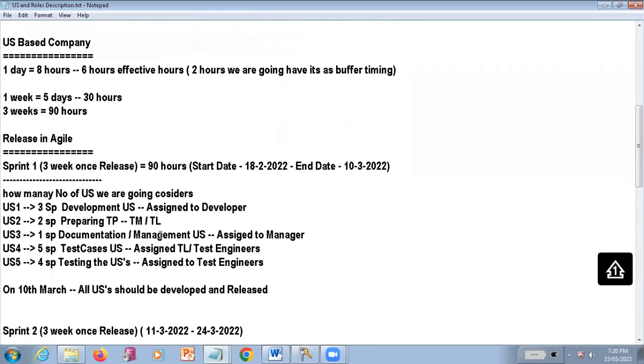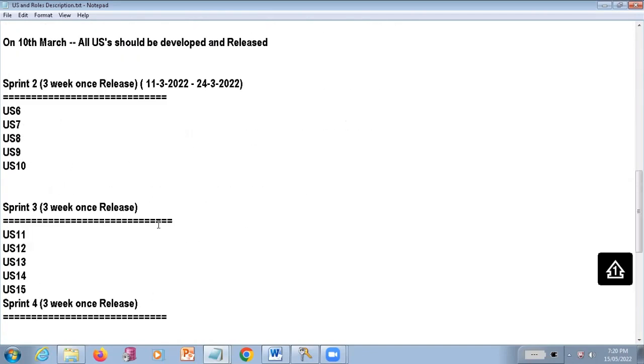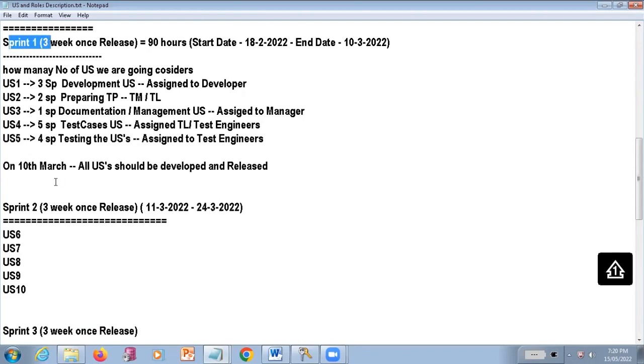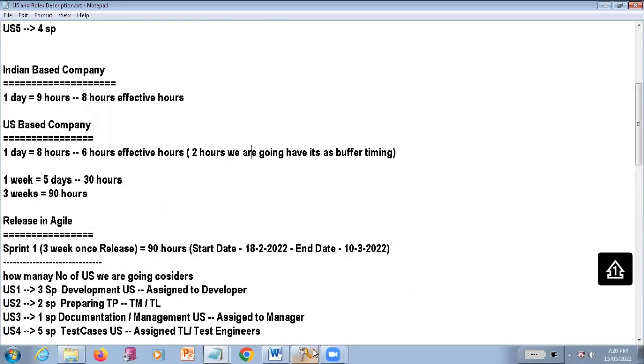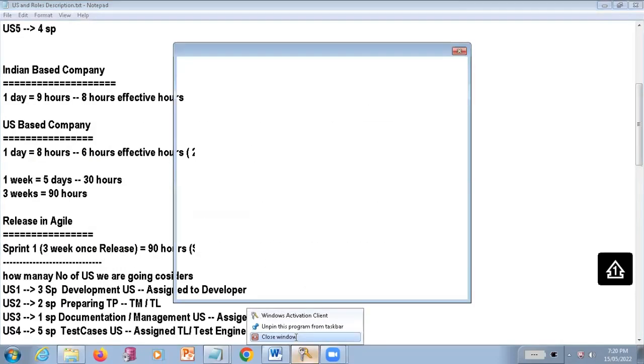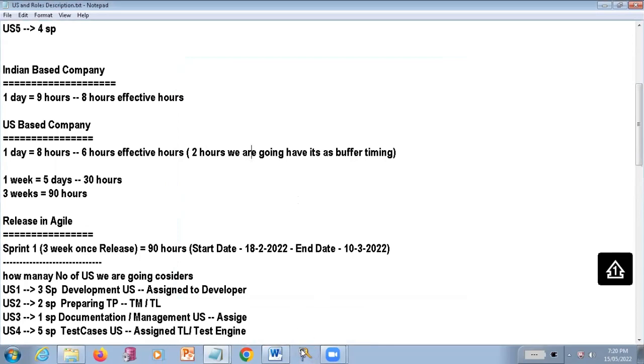This is the way, as I already explained to you, and I'm just re-explaining. So you know when to start sprint 1, when to start sprint 2. Sprint 1 start date and end date you are just going to mention here. I already explained it the day before yesterday, so no need to worry about these things. So this is the way the overall process continues. Today I'm going to explain the tool called Jira. What is the Jira tool, and why do we want to use this Jira tool? That is what we are going to see.